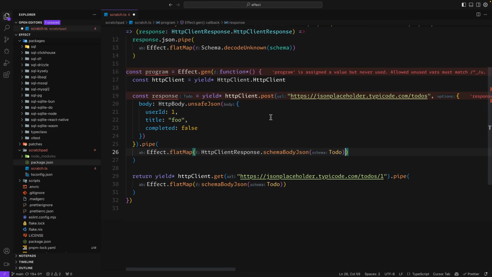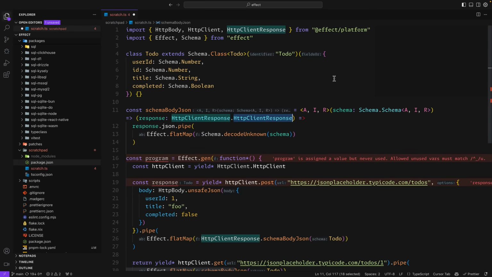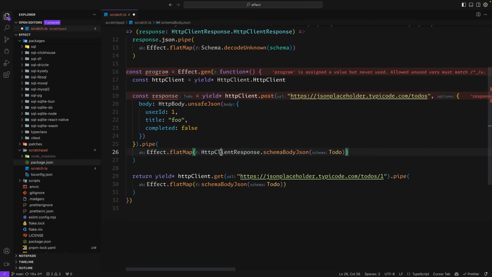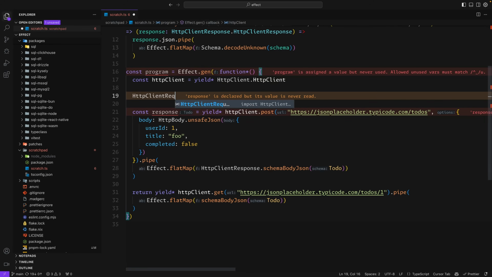Great, so now let's take a look at how we can compose requests. So we have already seen that we can compose, or rather operate on, HttpClientResponse using the HttpClientResponse module. Well, Effect has the same thing but for requests. So we can say HttpClientRequest.